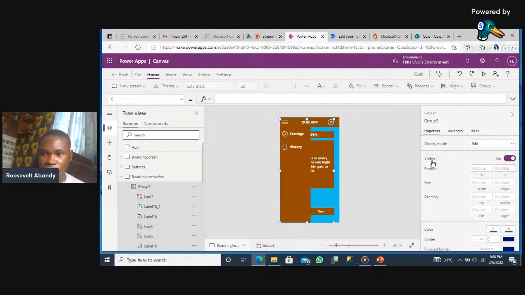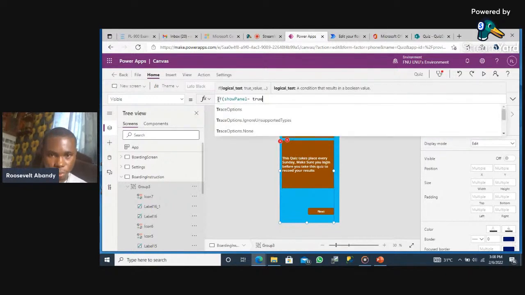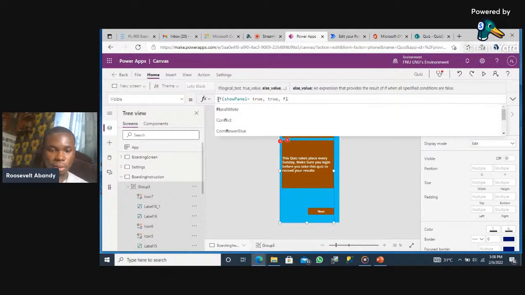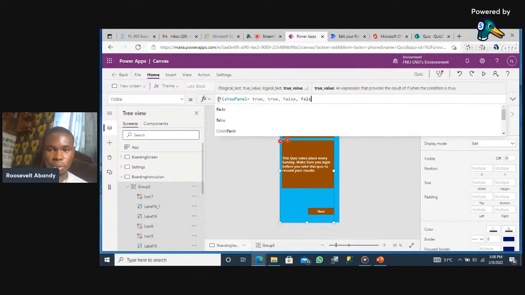So in our visible, we'll set this to true. Why do you want to set this to true? So if show panel is equal to true, show it, that's true, else false. Else, if panel is false, then false.